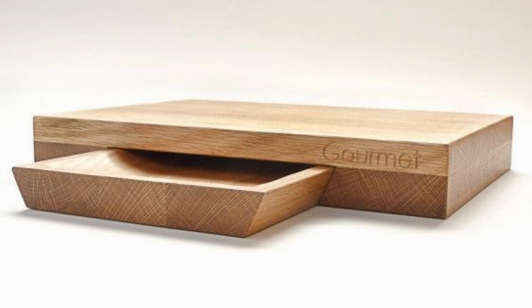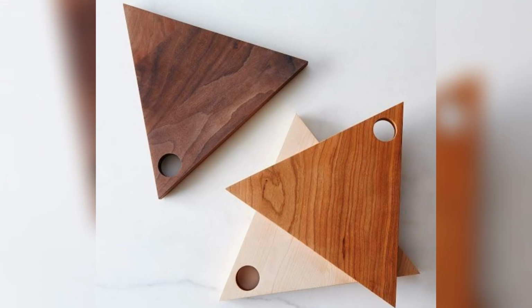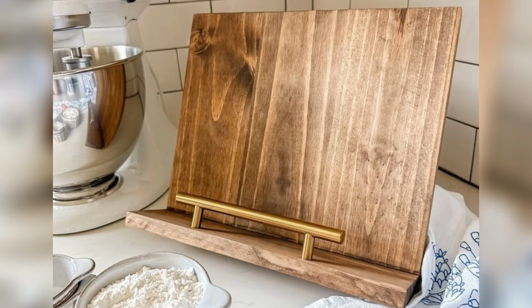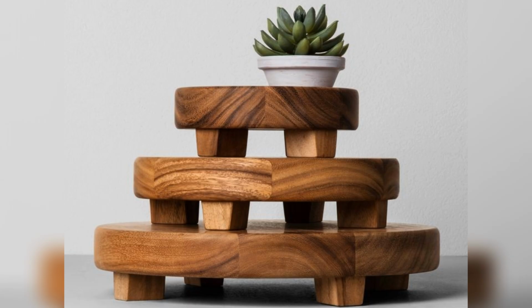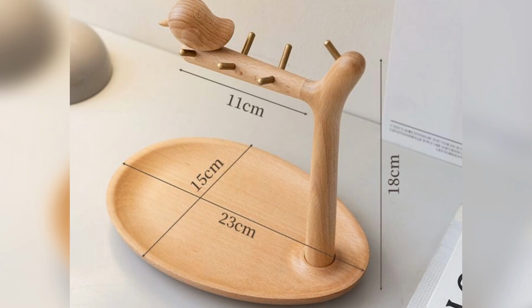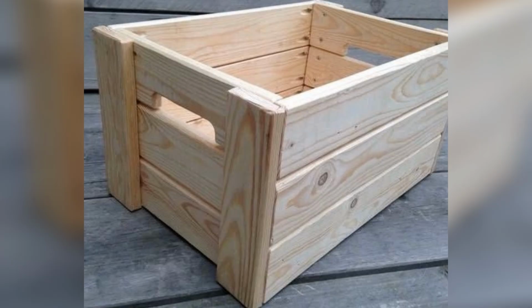Engaging in woodworking projects offers more than just the satisfaction of creating something beautiful. It allows you to infuse your living space with personality and warmth while maintaining functionality. Each crafted piece tells a story, whether it's through the wood's unique grain patterns or the memories associated with its creation. As you explore these ideas, allow yourself to experiment and innovate. Woodworking is not just about following plans but about expressing yourself through craftsmanship. By thoughtfully integrating these projects into your home, you'll cultivate an environment that reflects your personal style while providing practical solutions for everyday living. Embrace the journey of woodworking as an opportunity to connect with nature, enhance your space, and create lasting memories through each crafted piece.